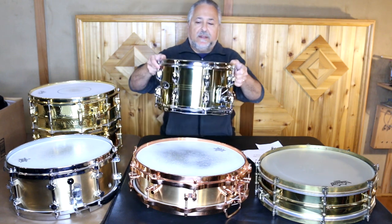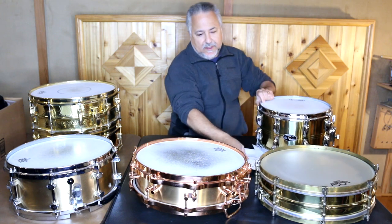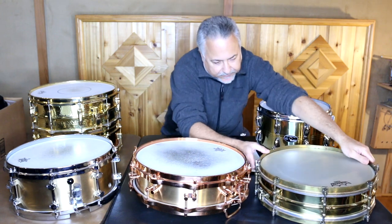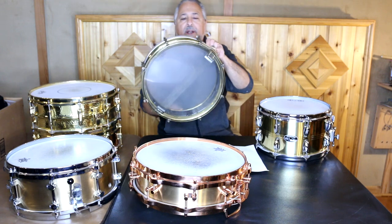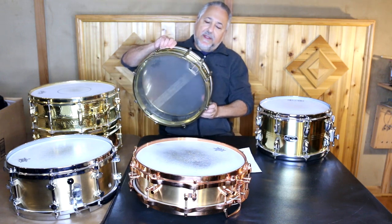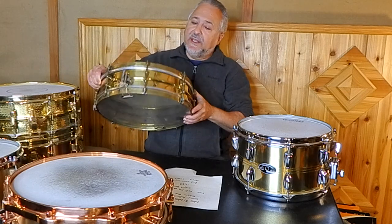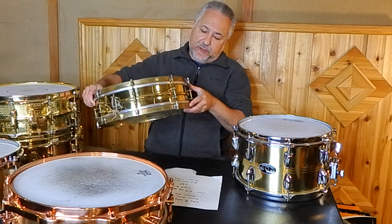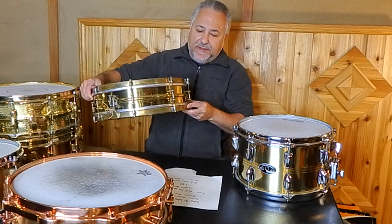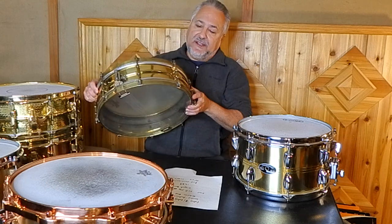Okay. Let's see. I'm running out of space. Put this here. This drum here, this is a really interesting story. Make sure I get the name right. This is a Ludwig & Ludwig. So it's an old drum from the 1920s. It's a 14x4, I think. And this was called the Standard Professional. I believe it was the dance model.